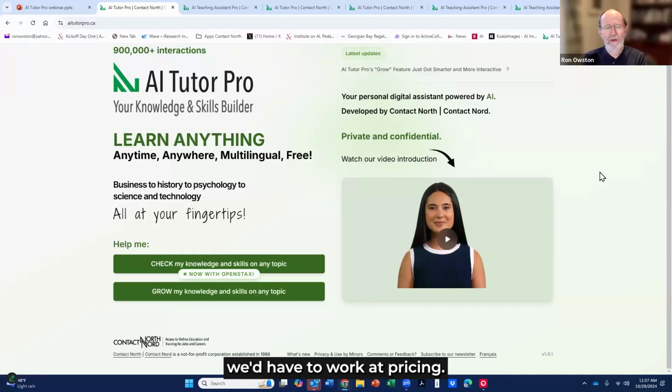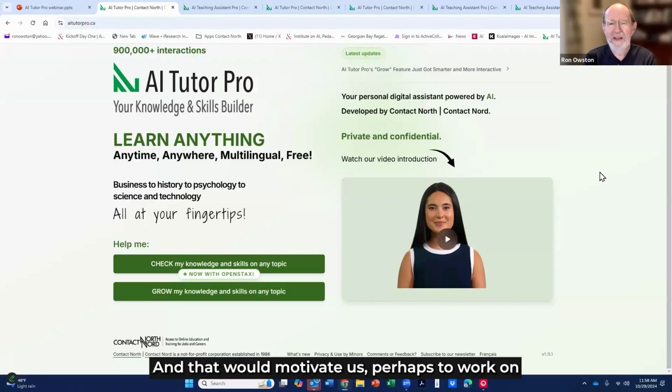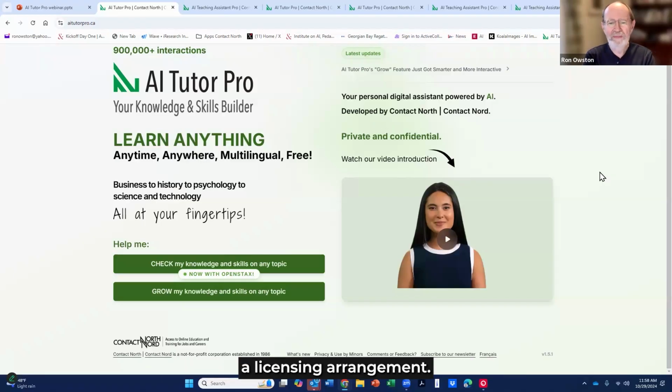We'd have to work out pricing. We've got no idea of the scope, but it would be a very powerful tool. I don't think we would want to make it available yet, since we don't have enough choice of avatars. We want it to represent a diverse range of avatars, and we're not quite there yet. But certainly this is something we could consider, and by all means contact us if you think that's something you may want to do, and that would motivate us perhaps to work on a licensing arrangement.